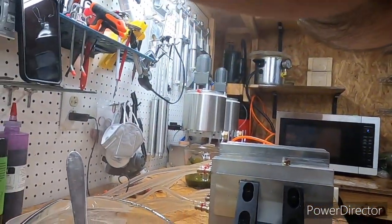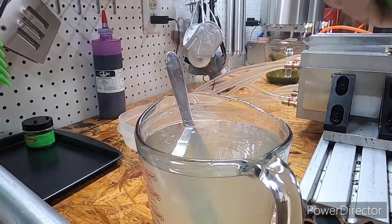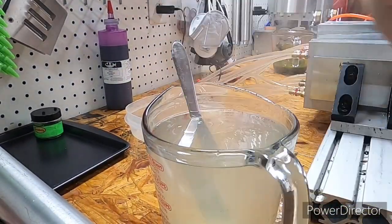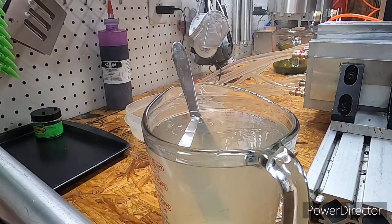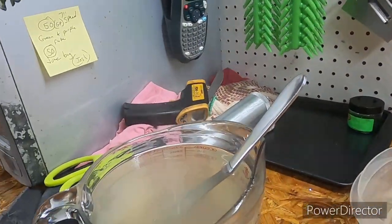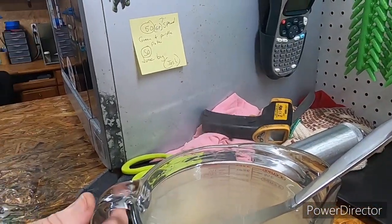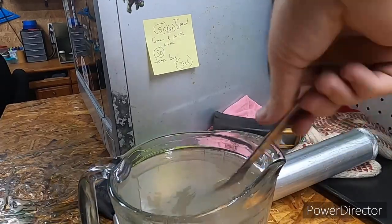But let's see if I can. And what I use is LureWorks Black Grape. That's mainly what it is. Usually I'll throw something else in there just to change the shade up a little bit that I want. Let's see if I can get you a little bit better angle. There we go. All right.